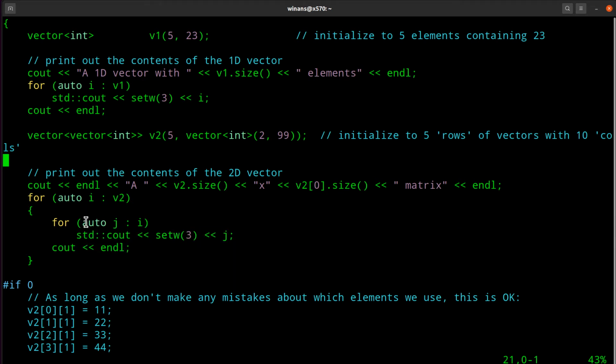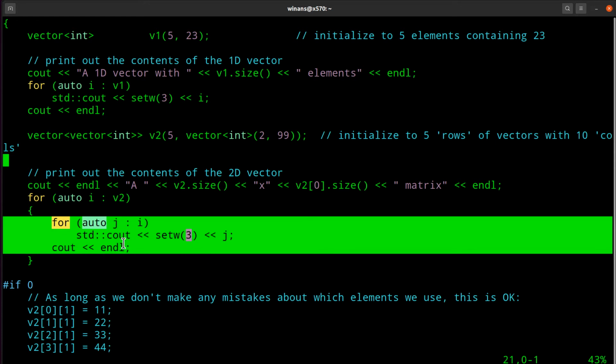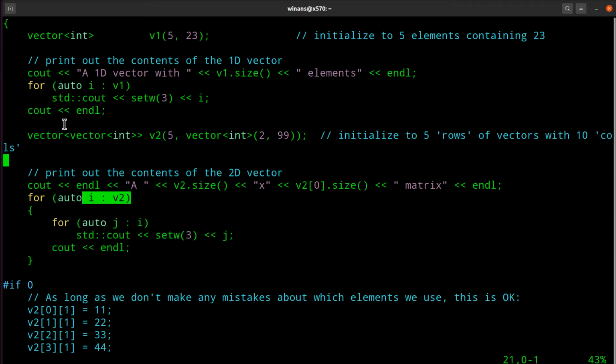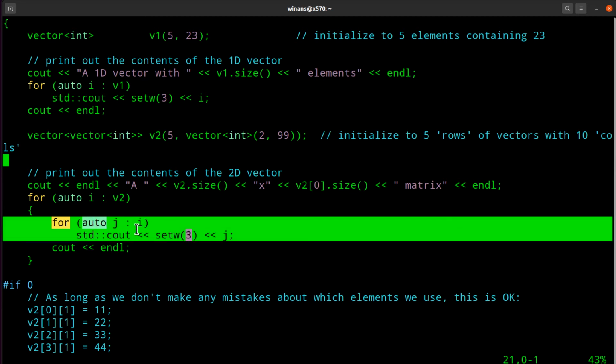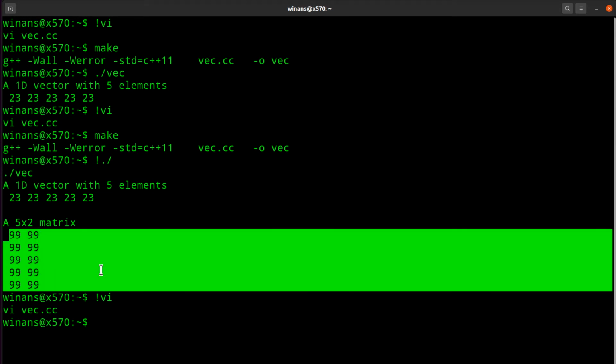This loop will run for 2 iterations. It'll be I sub 0 and I sub 1 every time this whole loop executes. So that's essentially printing out a row. When I get to the end of the row, I print a carriage return so I can go on to the next row, okay? And then we go to the next element of V2, which itself is an entire vector again. And we go through all of the elements of those inner vectors, the 2 columns, and that's why that works, right? So that's why we ended up with all of these.